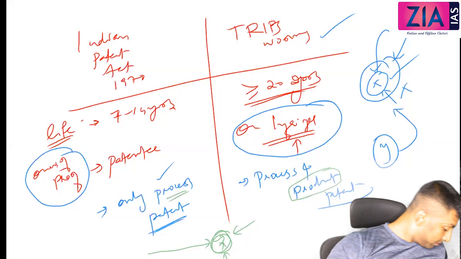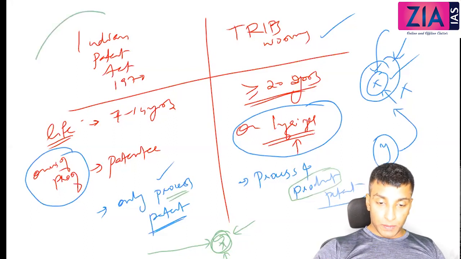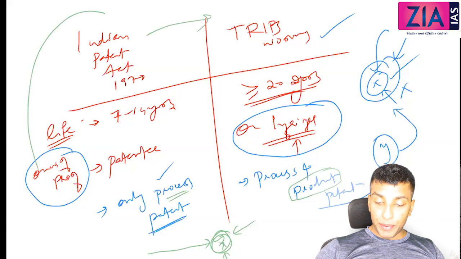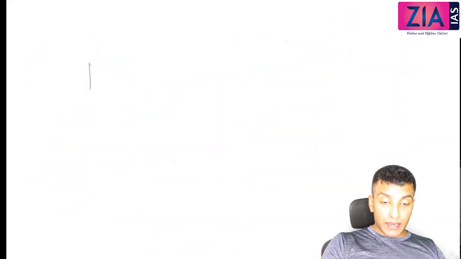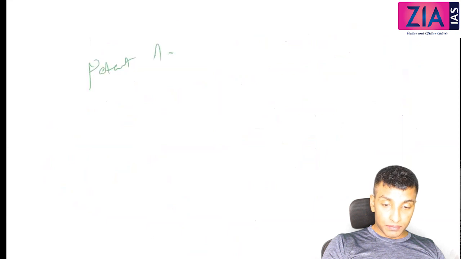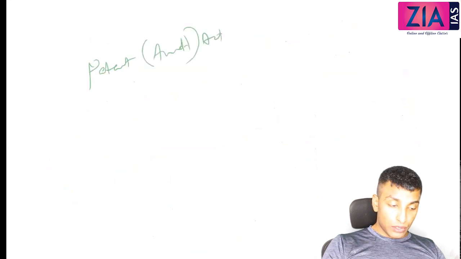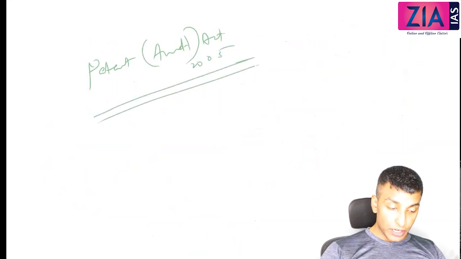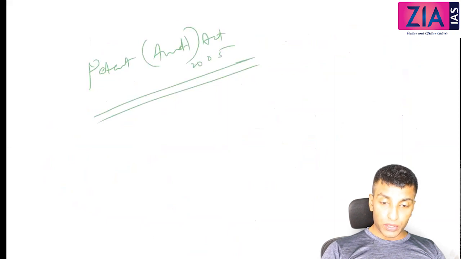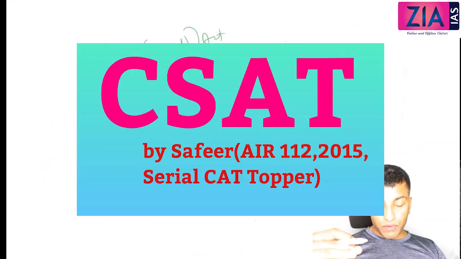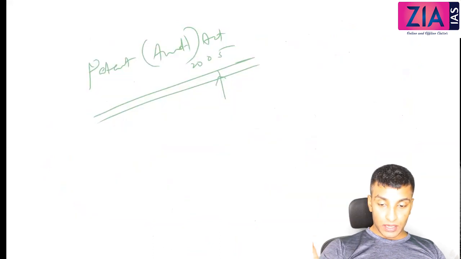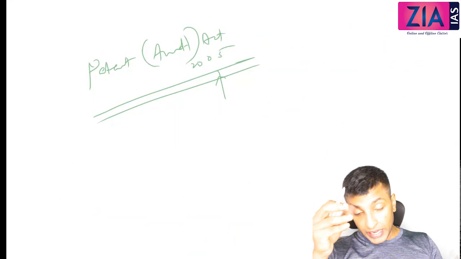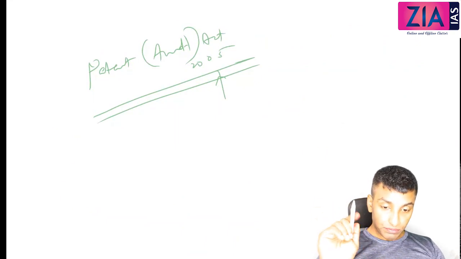Just 1 minute. Okay, so I hope you understood the main difference with the TRIPS norms. Now, in 2005, Patent Amendment Act, product patent was introduced. Now we are almost complying with the TRIPS norms. There was an ordinance in December 2004 and through that the amendment was made, and then there was an act in 2005. So now the Indian Patent Act is in full compliance with the TRIPS norms. So I hope you understood the difference between product patent, process patent, etc.